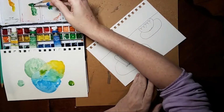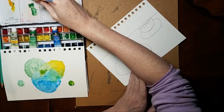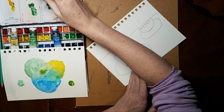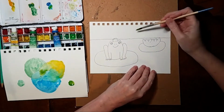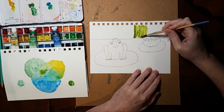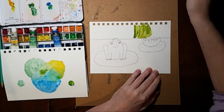So we're going to take some of this green and this yellow. A benefit of mixing up your own color like this is that you get this range in different spots. Some of it's a little yellower, some of it's a little greener. So now when we're painting this, we are getting a mix. See how it's got all sorts of different things going on in there? It makes it look more natural, like I would actually be in nature.